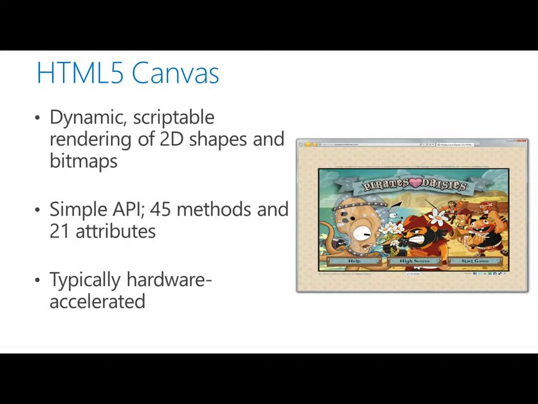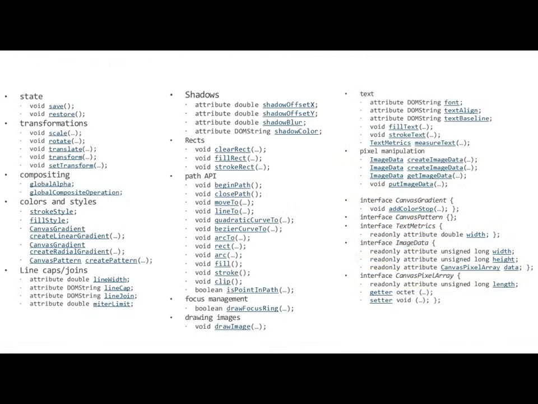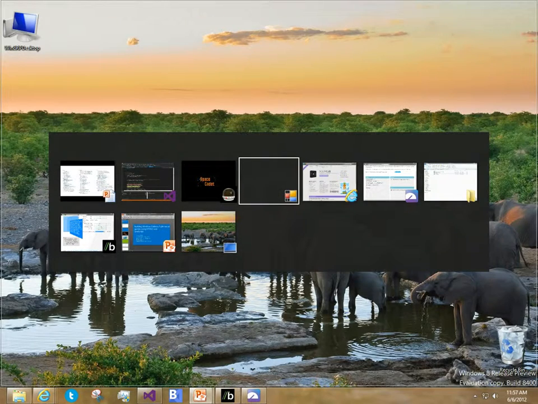So the canvas itself is going to be a single tag, and I want you to think of canvas as close to the metal. Don't think of it as a framework, like much the way that XNA was. Think of it as that underlying way of writing primitives. So if I go in here, this is the API. You're going to see ways to do fills and strokes and rotations. You're going to see the ability to do paths and primitive shapes like rectangles and all of that kind of stuff. So the good news is that the community has really wrapped stuff around this.